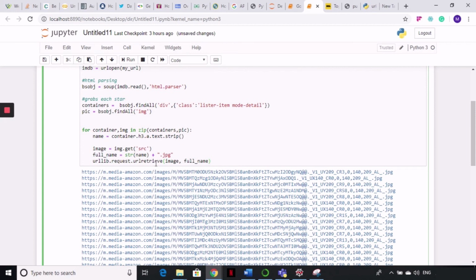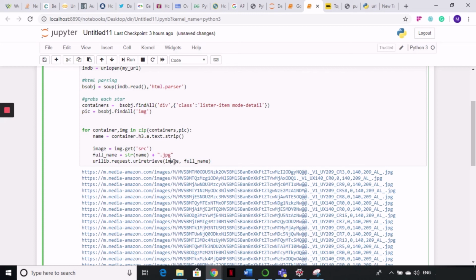What this urlretrieve method does is, you pass it a URL, and it will save this URL into your local directory as an object. So this is the method using which we can download our images. So that's what it is doing.